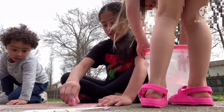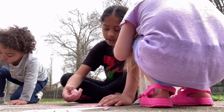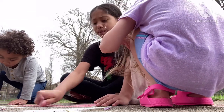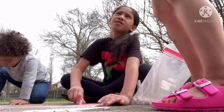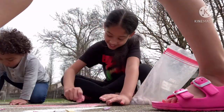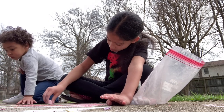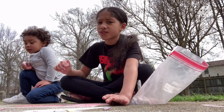I'm not a good artist when it comes to outside. No. So. Oh, it's light pink. I guess I'll use dark pink and light pink. This light pink is actually really, really pretty. Ooh, this is cool, pretty. That one is pretty. Like I said, I'm not good when it comes to art. I'm literally gonna take about 2 days to edit this video.